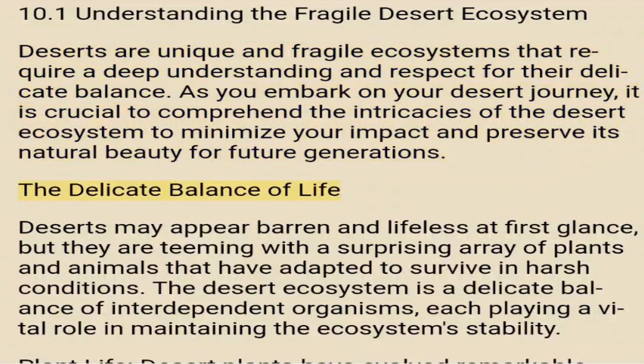The delicate balance of life. Deserts may appear barren and lifeless at first glance, but they are teeming with a surprising array of plants and animals that have adapted to survive in harsh conditions. The desert ecosystem is a delicate balance of interdependent organisms, each playing a vital role in maintaining the ecosystem's stability.